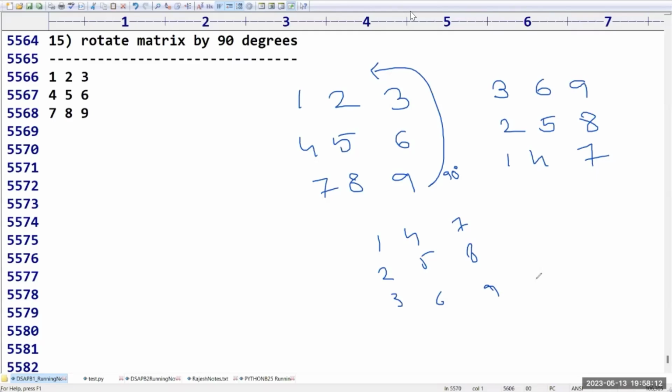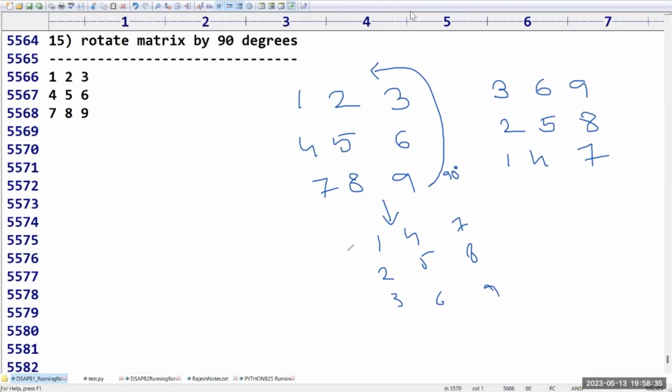So how can we do this? From this logic only we can derive it. First we will do this, so rows will become columns and columns will become rows. Like this we are getting. Now have you observed this output?